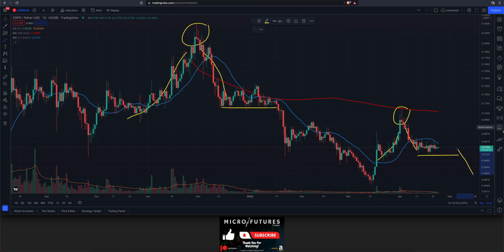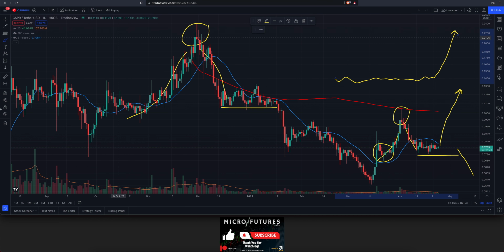It's quite rare, too, that a basing structure like this, although it is a higher low, does break to the upside. Usually that higher low will come in quite quick, like it did over here. You'll get a sharp move up, a pullback, and then that next leg higher. It's rare to see a choppy month-long sideways lower high that breaks to a move higher. But of course it could happen.